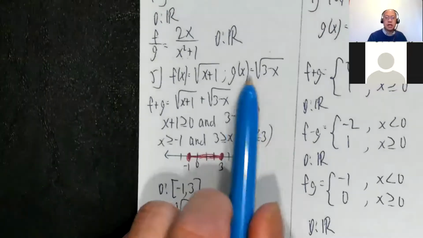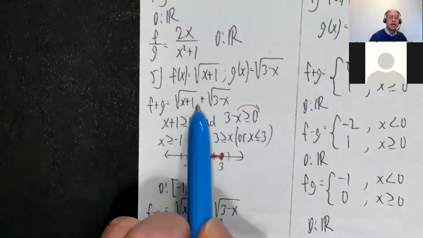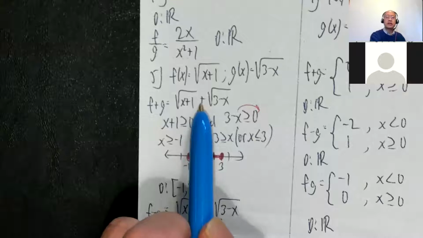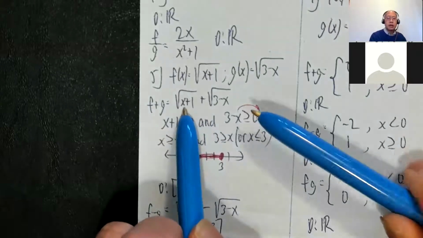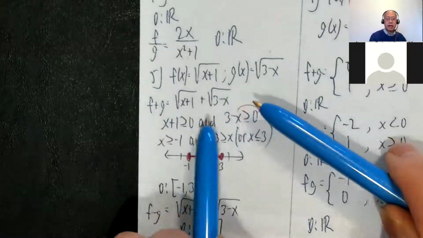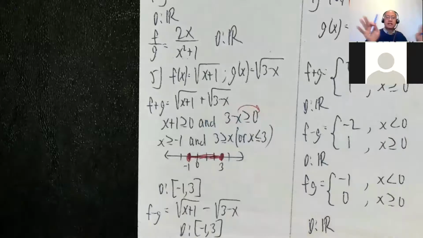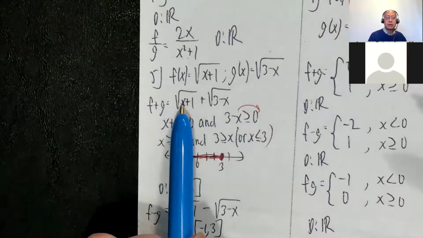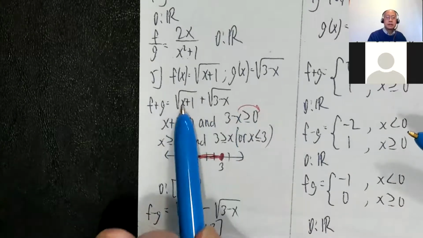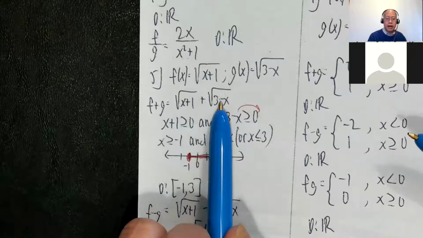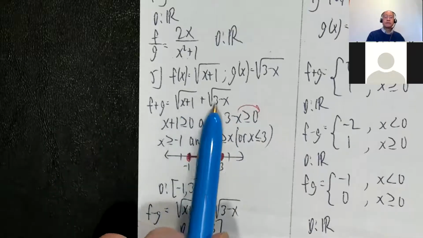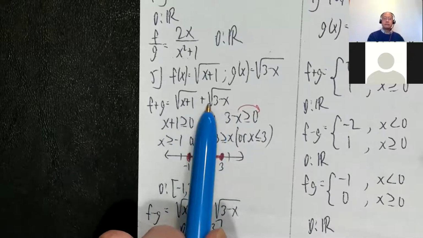f plus g, I just add them up like this. And by the way, in case you're wondering, no, you're not allowed to combine these. In other words, don't go x minus x is 0, combine it. Don't go 1 plus 3 is 4. That's not allowed. You're not allowed to combine something from one radical with the other radical and add them or subtract them or whatnot. So just leave it like that.